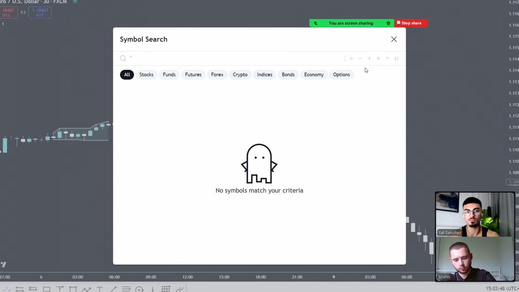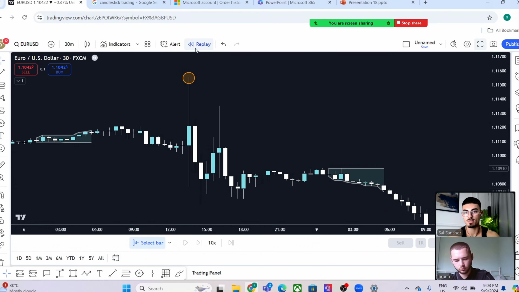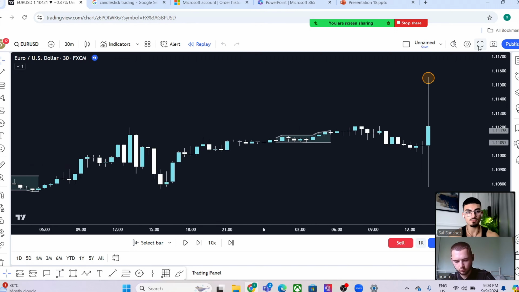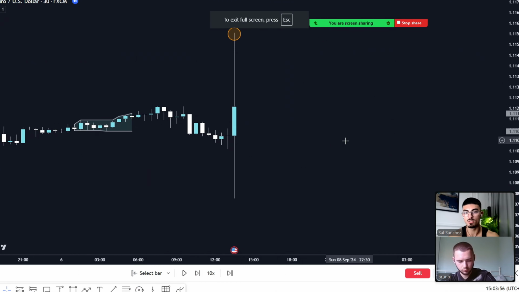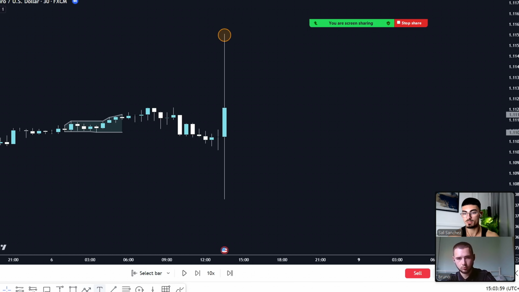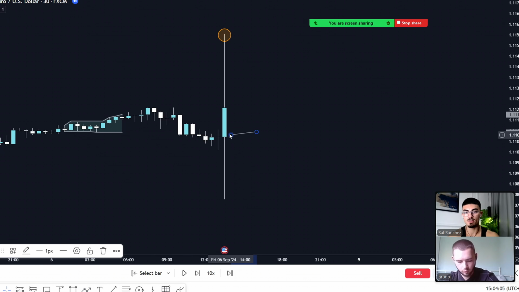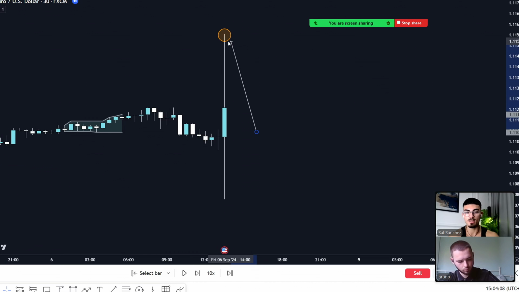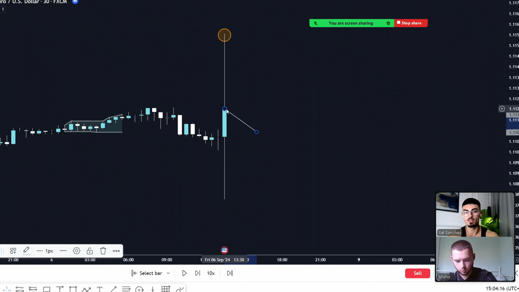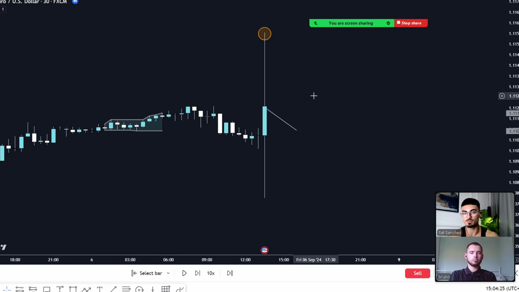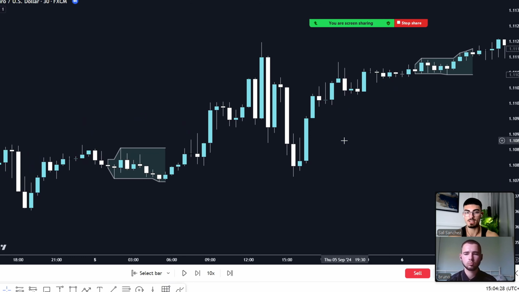If I actually go and replay price, one sec, I'll replay price like this. So here's the bullish candle we're looking at in this example. Price opens down here, like this. At this point, its highest point is up here, like that. The lowest point the candle went to is down here, but it closed here. What that's saying is the opening price was here. Maybe we dropped lower first, but we closed above the opening price, and that is what gives you a bullish candle. Now, same thing goes for a bearish candle or a down candle.